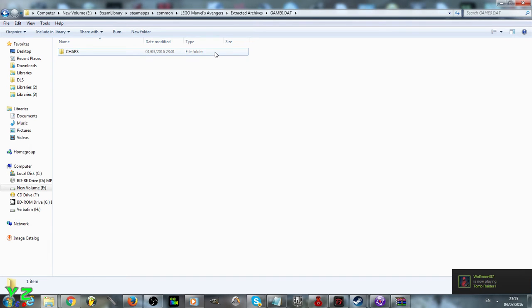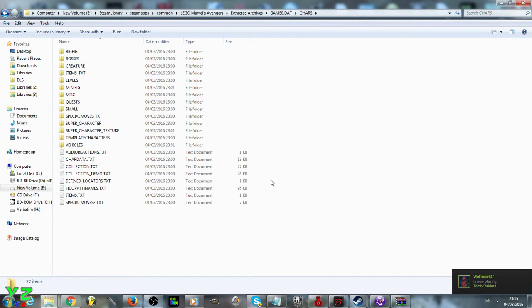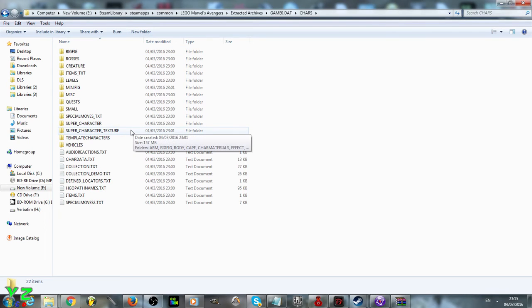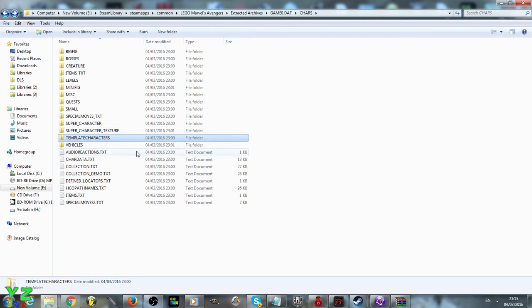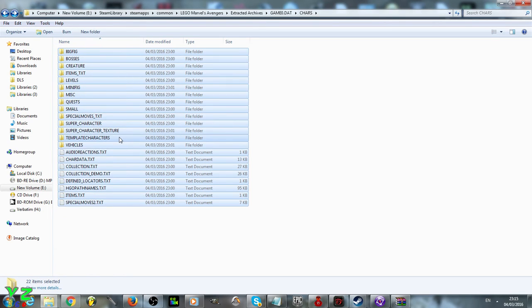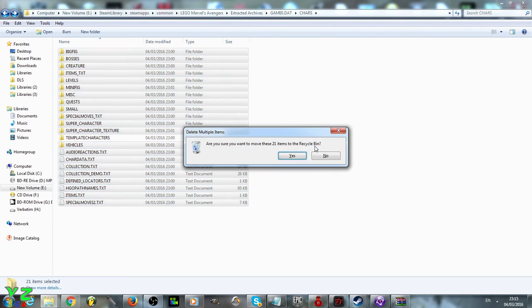Now, the characters. We didn't change any of these apart from this file in this folder. So I'm going to select all of these, then hold Ctrl on the keyboard and unselect this with the left mouse button. Again, press delete and click yes.